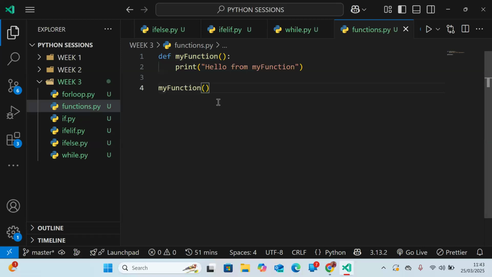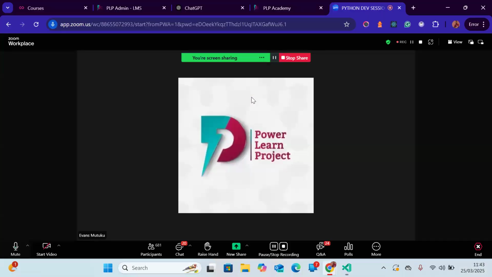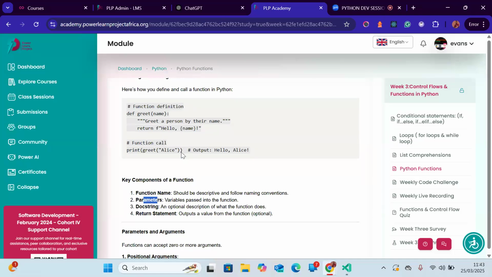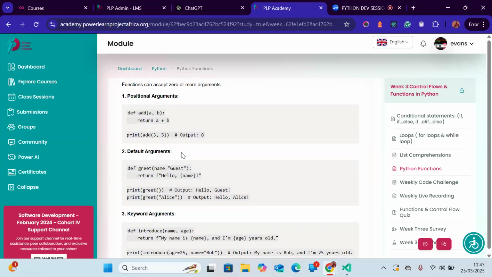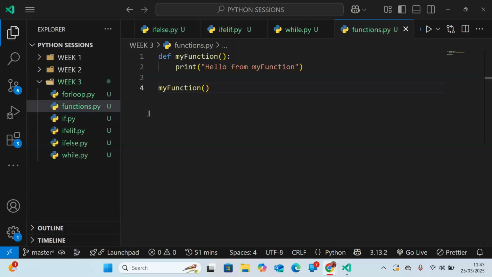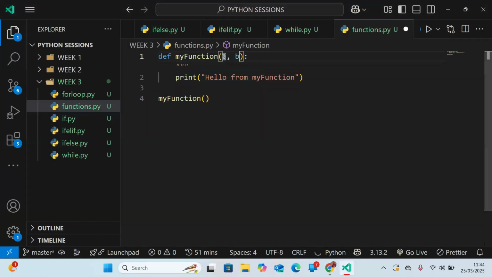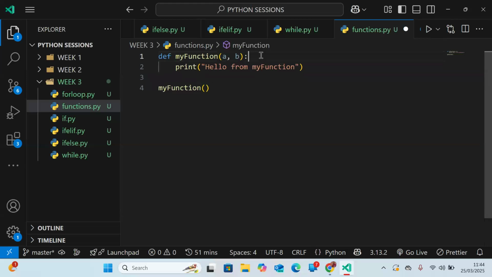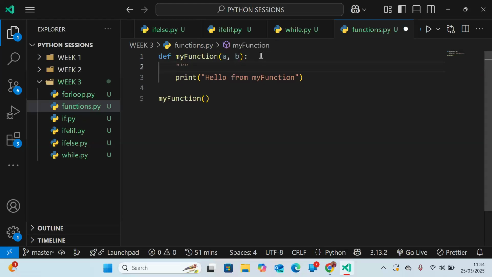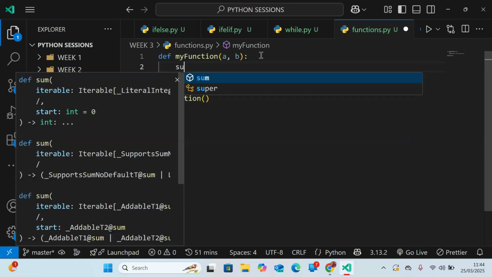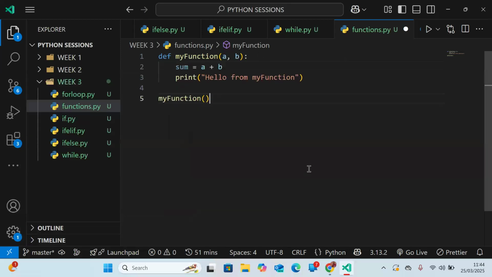We are going to finish in the next 2 minutes, so I want us to quickly see this example right here. I want to write a function that adds two numbers. These two numbers are A, comma B. I'm going to explain. Don't panic. So here I'm going to write a function that takes the sum of A plus B.